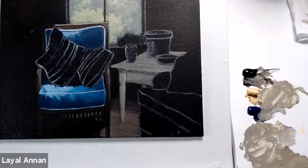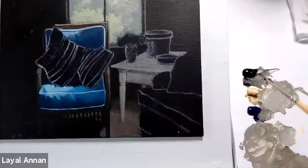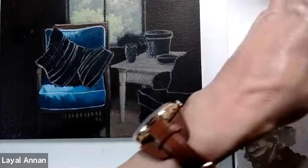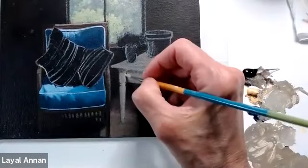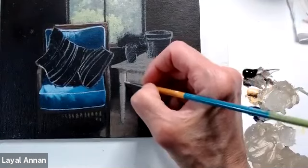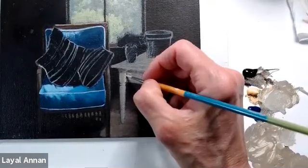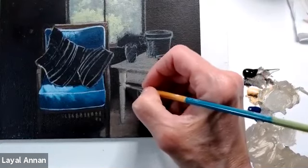I'm going to take a bit of white again with the tiny brush, and mix it with my base color, which is black, Naples yellow, ultramarine violet. Kind of highlight this a bit more, because you know how acrylics dry darker. Just highlight this more.